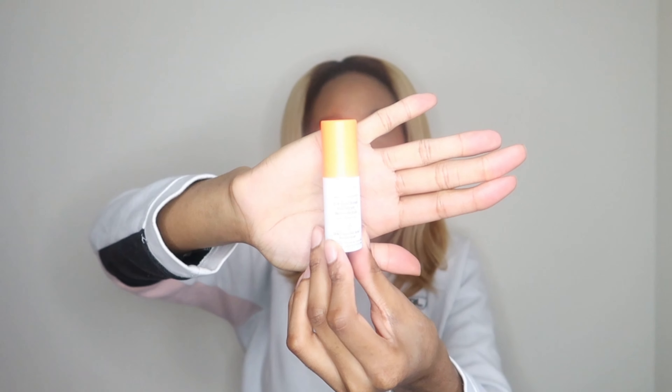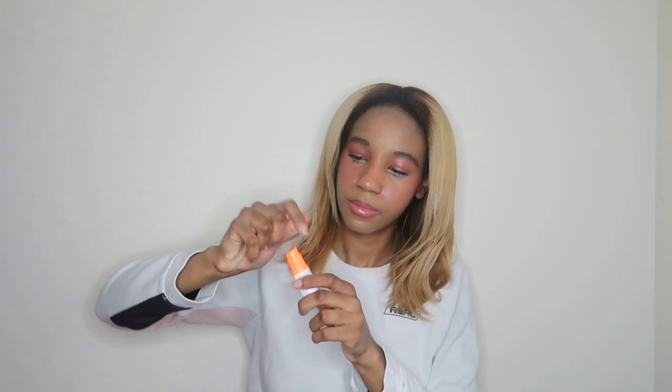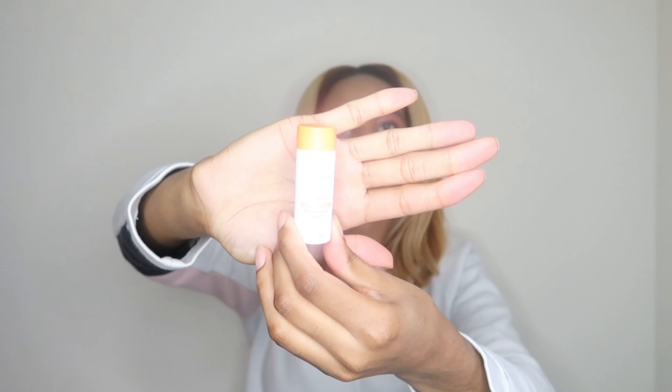So this is the serum base — it's like a pump applicator and this has a little bit of the liquid in it. And I think you would just open it from here. Oh, this is the powder! It's powder at the bottom. And then this one is the actual liquid — I can hear it — and you literally would pour the liquid in here, then shake it well together, and then use the pump to get the serum out. I think that's so cool.